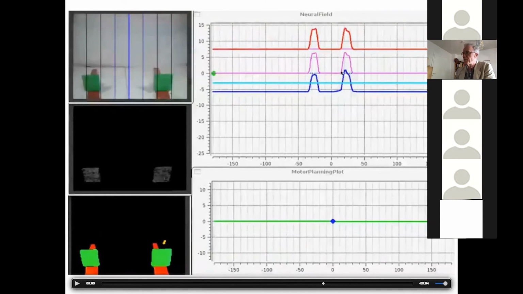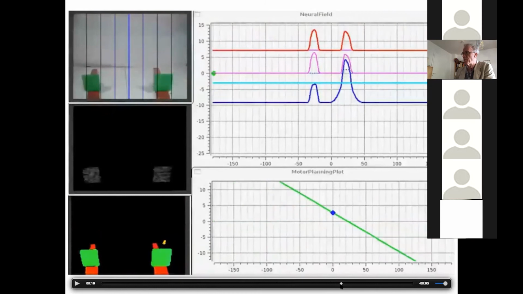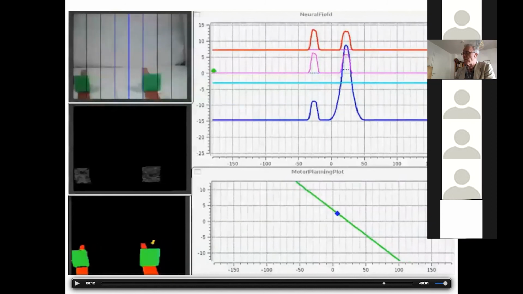See, just a little bit earlier through 0, and that's how the selection decision works. And then next moment in time, it's above 0. A peak has formed. You see this little dotted line here, that's the suprathreshold part. And as you see, as this happens, the slope here goes away from 0. There's an attractor now, and the attractor is at some non-zero direction, and that makes the robot move.